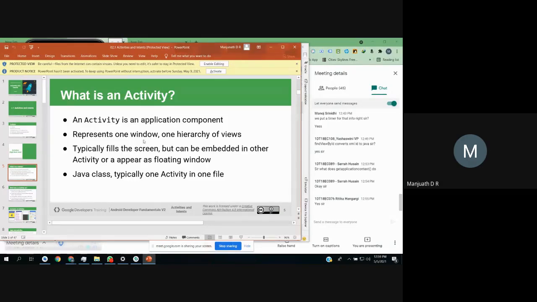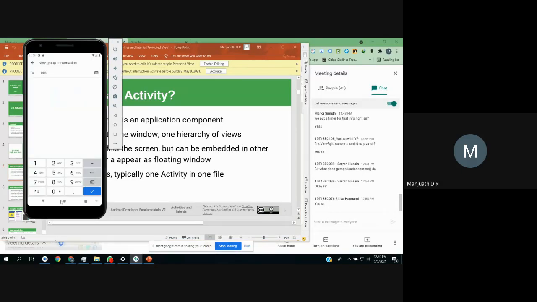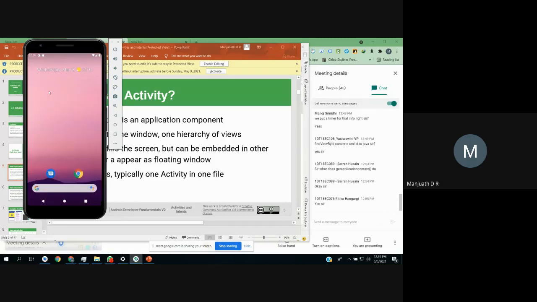Each component represents one window or one page or one hierarchy of views that may consist of numerous views. In my home screen, that consists of numerous views; the icons themselves are views.